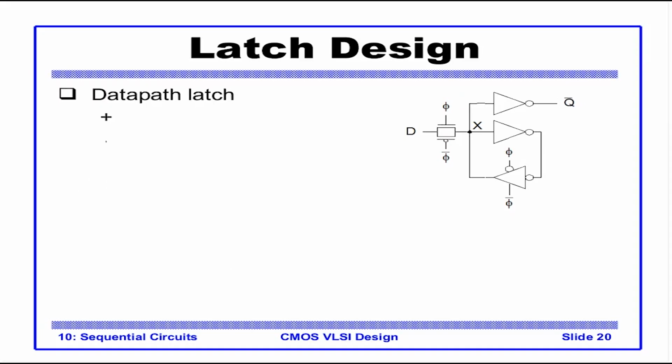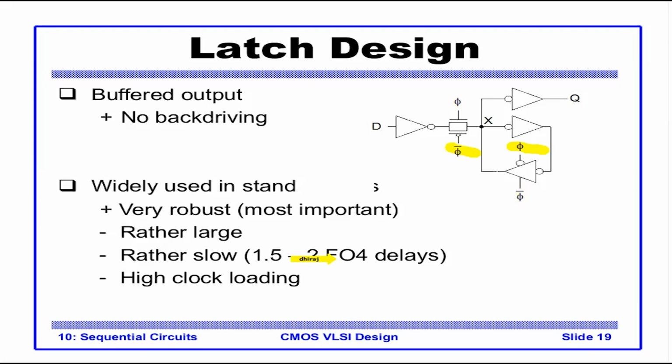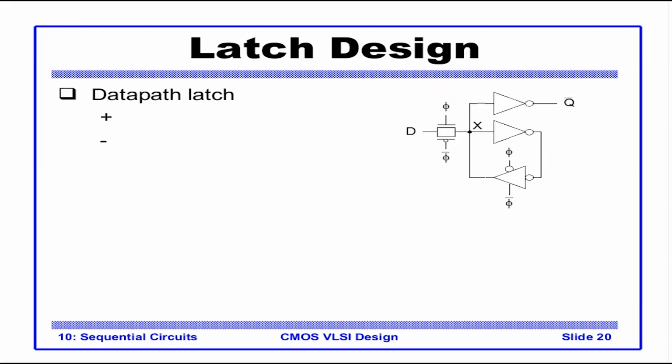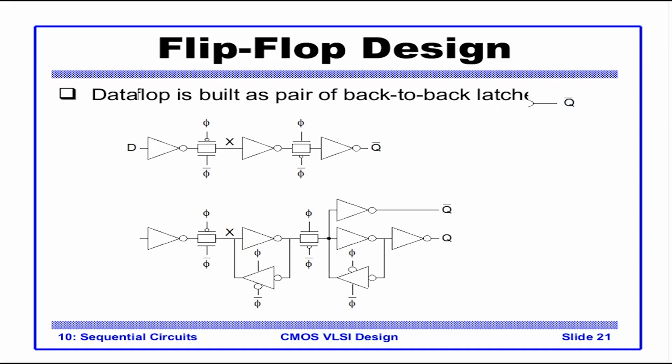Now this slide is more or less a repetition where we remove the inverter from D. If we feel that a diffusion input will not cause a lot of problems in smaller designs or in older technologies, we could remove the inverter from D and make it a bit smaller. Obviously in this case the D is not buffered and is connected directly to the signal.